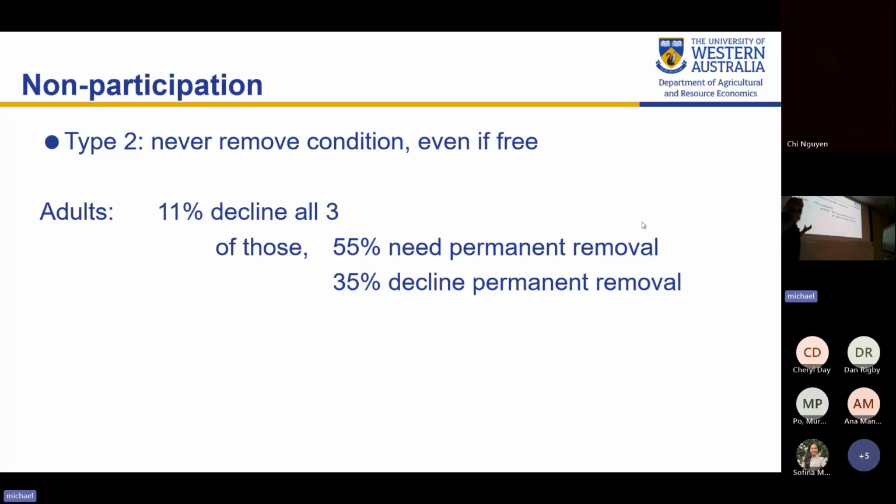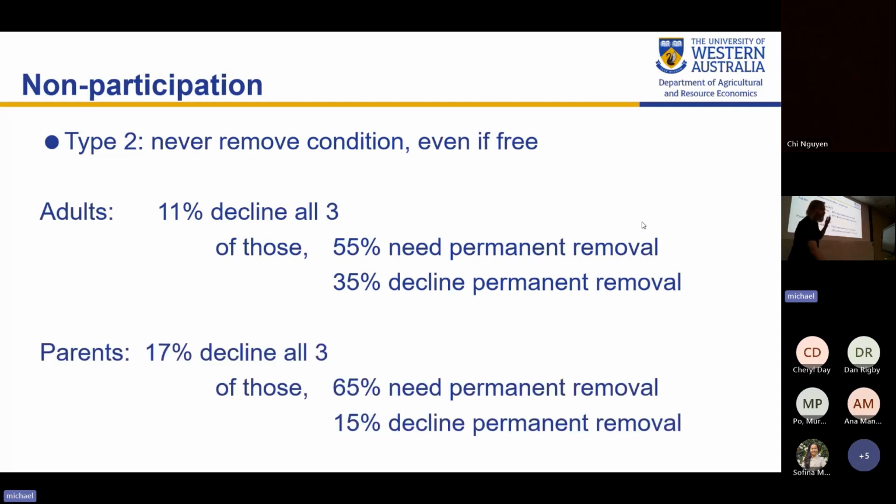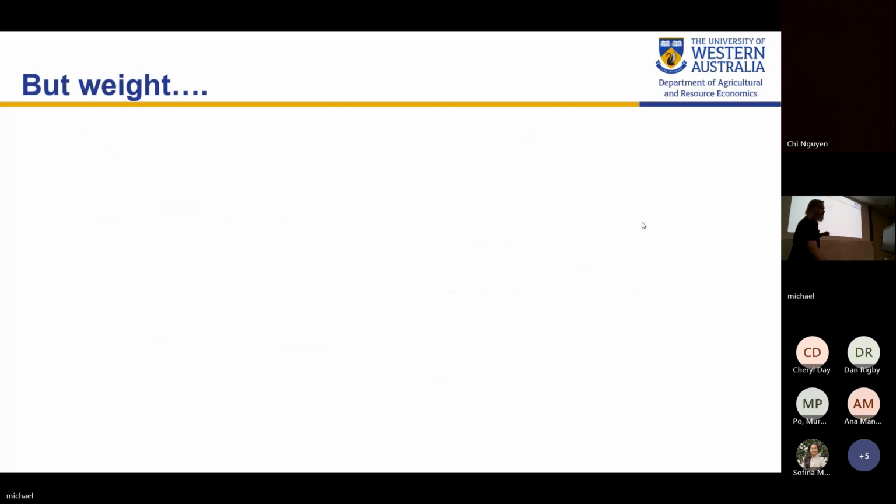So although it looks a bit odd, there seems to be something happening in terms of the way people are thinking about their conditions and how they're responding to it, which does seem to suggest that they don't want these short periods of relief from this type of condition. Some people don't, which is interesting. But the parents, okay, same thing, if anything bigger. Okay, so that's an interesting thing in terms of the results. And those results come out of however we estimate the model. That's the same sort of thing coming.